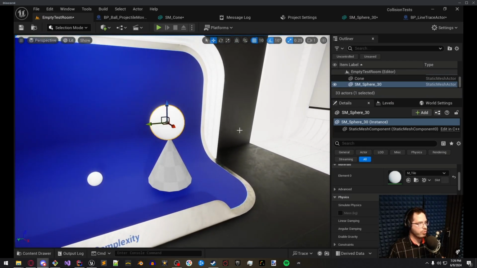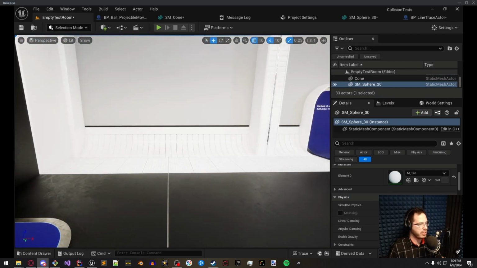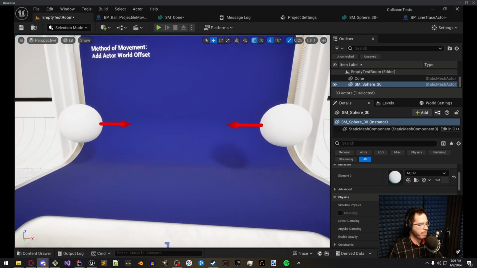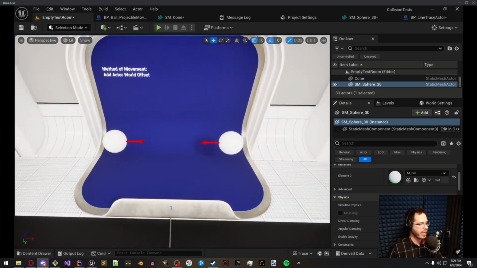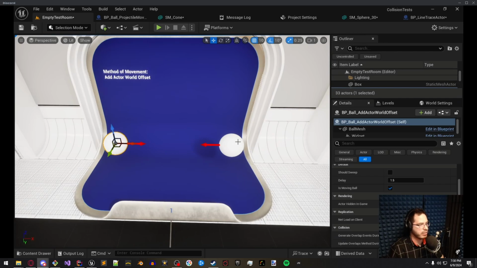Now, default shape complexity determines whether we're using simple or complex collision. But when it comes to determining what kind of interaction we'll get and the sort of results that we'll see, one point of confusion that I often see is that you may take a look at two objects' collision profiles and determine what you think is going to happen when they meet in the world.